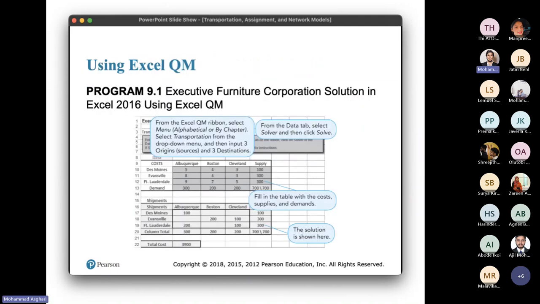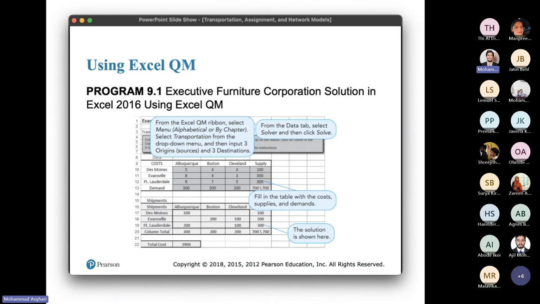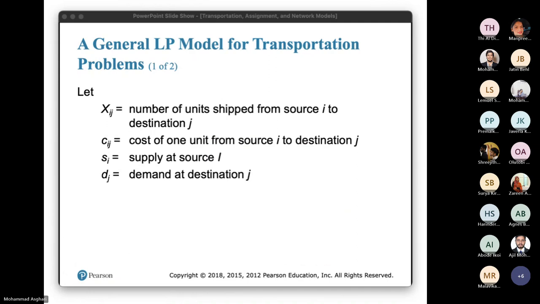This slide provides you with Excel equations that you may use for solving, but this is extra information. You don't need to know about them, but if you are interested, you are more than welcome to use this. If you have any question, you can always send me an email and ask me about how you can use it. Again, you can use any software to solve it. This is not the scope of our problem, but you are free to use, for example, MATLAB or any other software.